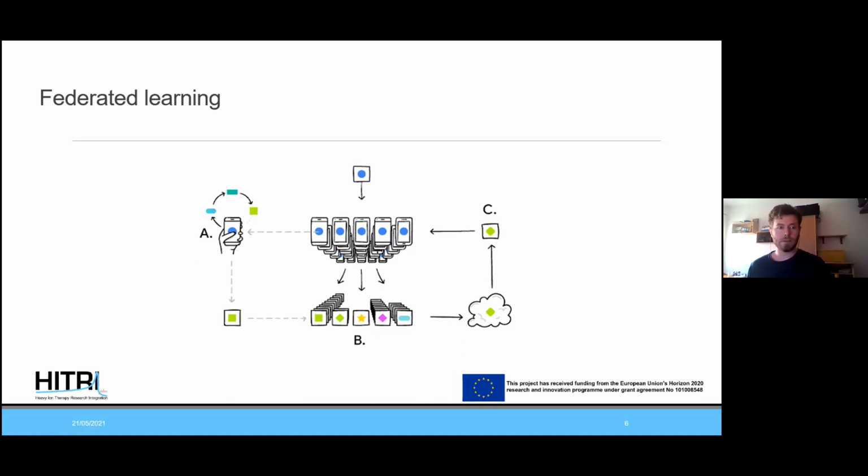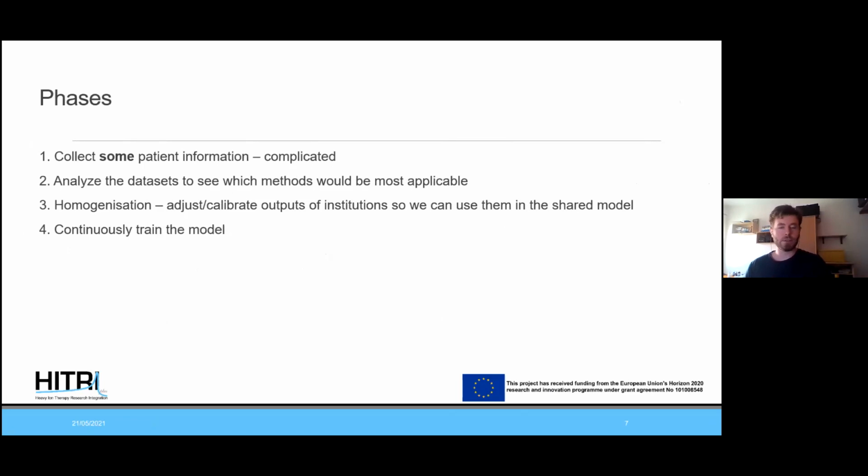do this in phases where firstly, kind of ironically, we would like to get some actual data in order to see what we can do with it and how to alter it so we can combine it with data sets from different institutions, basically solve the heterogeneous part of the title. We get different types of data like text, structured or unstructured, and different types of images, all of which will impact our decisions.